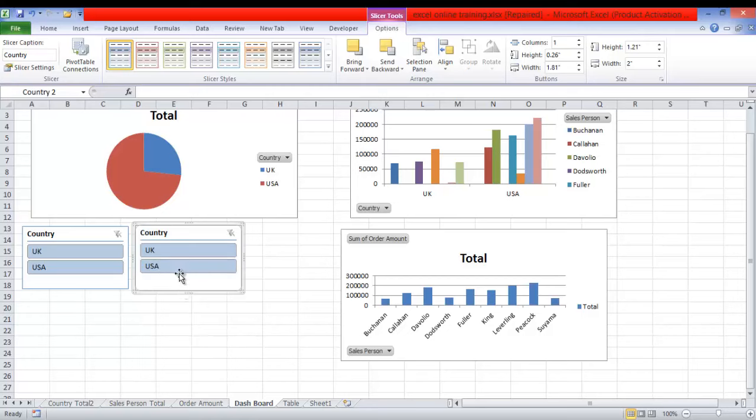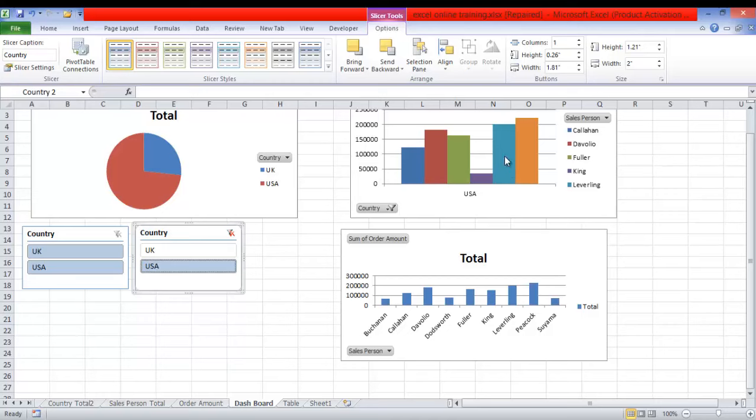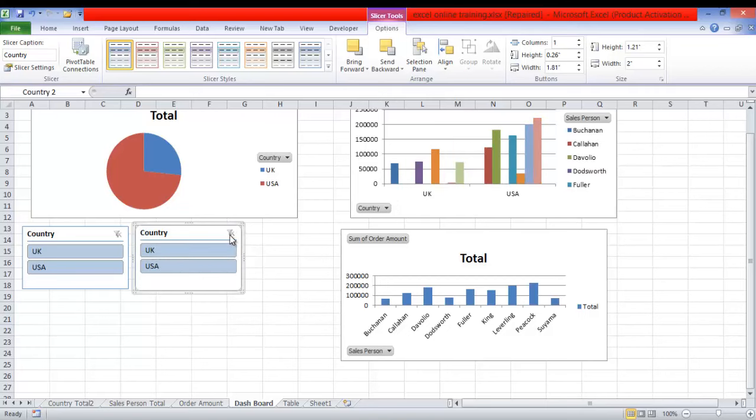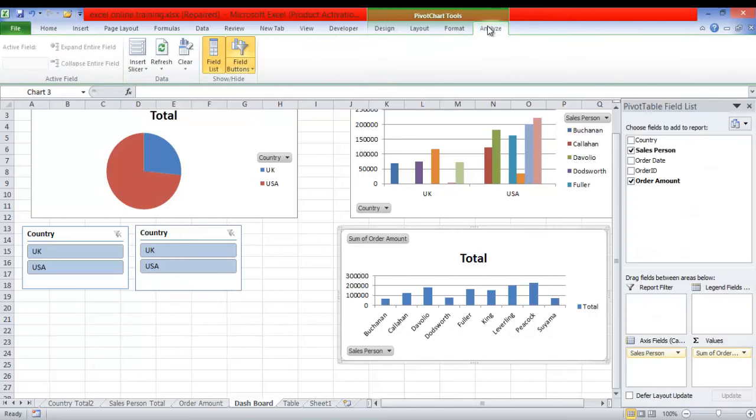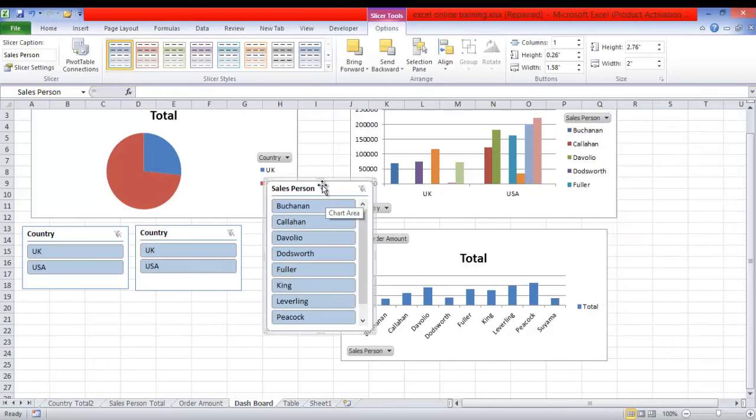This US and this UK. Now when I click on this, see only US appears. When I click on UK, only the data for UK appears. I click on this to clear the selection. Now you can see once I click on this, only this is affected. Whereas I have US, I have UK here, it's not affecting it, but we are going to link the data together. Now let me quickly create a slider for this particular one. In this case, I'm interested in the salesperson and click on that. So I have that now.